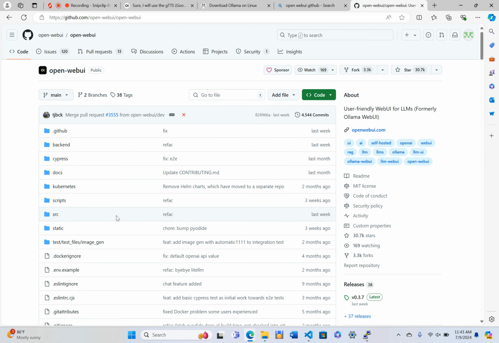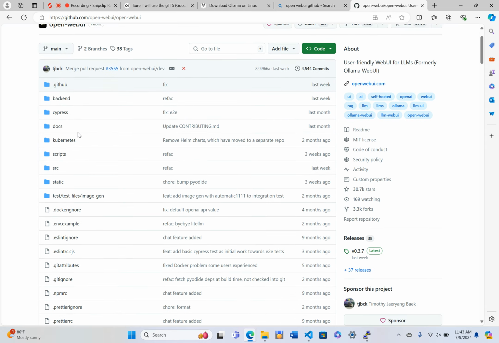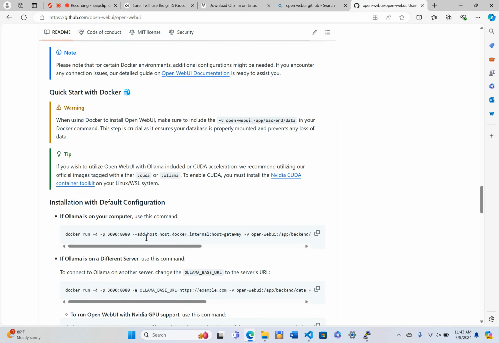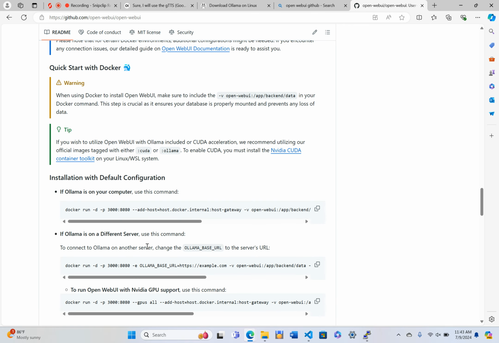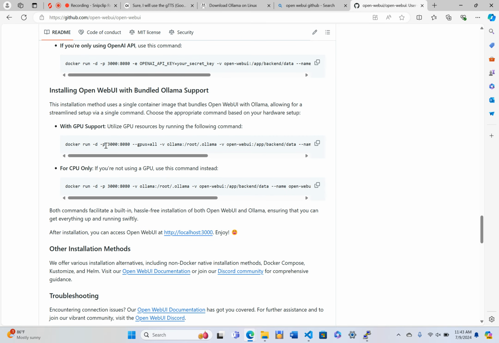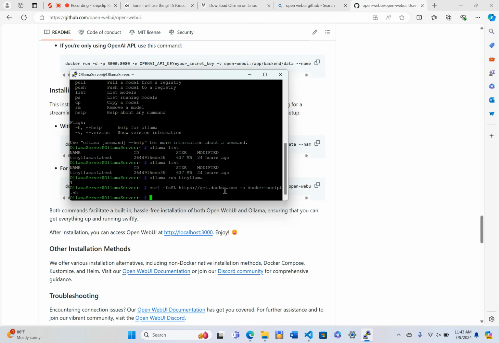This is one of the first web UIs and most preferred for Ollama. To install this, go here. Don't do install with default configuration. Do install Open WebUI with bundled Ollama support. Do for CPU only. Copy, paste.